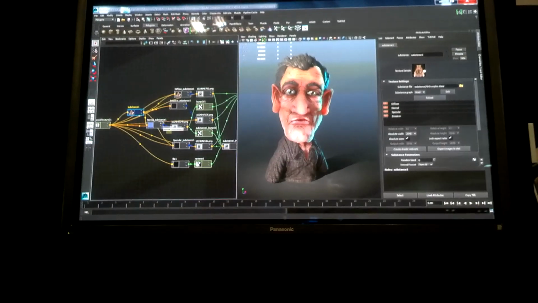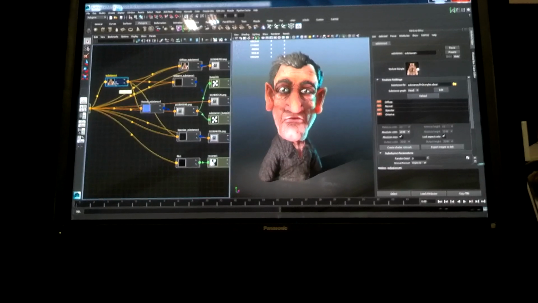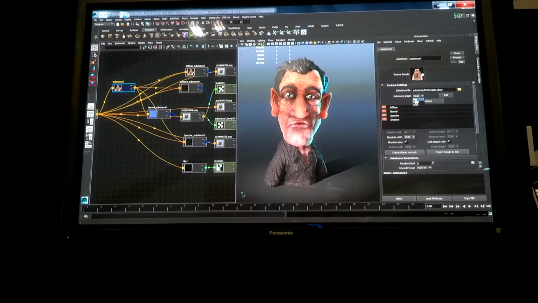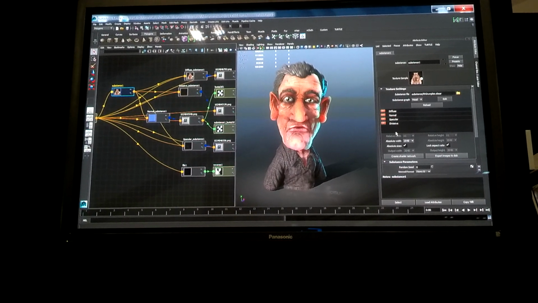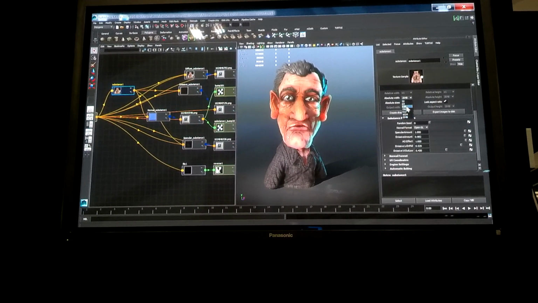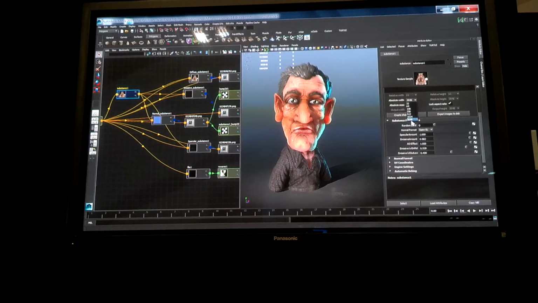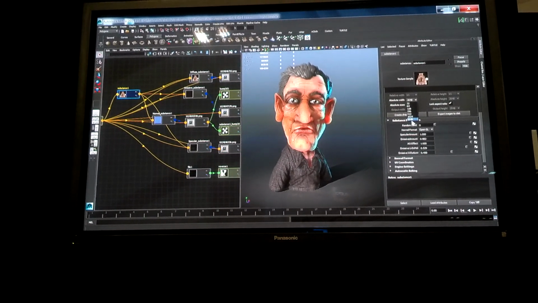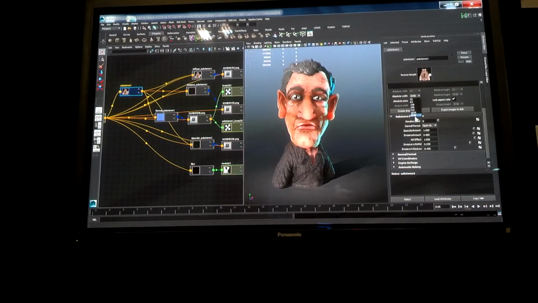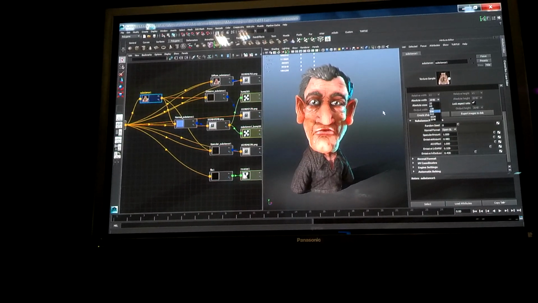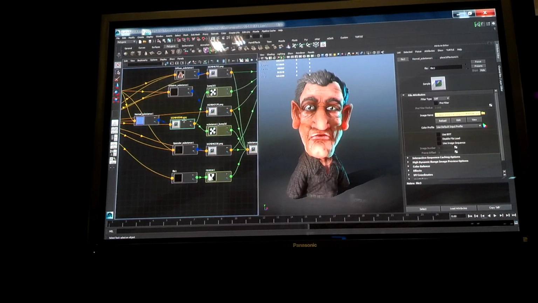So again, if we drop back into Maya, as I explained before, this is the substance material, and right here again we have the 3 graphs that we worked on. Then we have the 4 outputs that I'm working with: diffuse, normal, specular, emissive. I can dynamically change the resolution all the way up to 2K. So say for instance I wanted to work on this guy at 2K, but then maybe I want to output this for a different resolution. Maybe this is an asset that may end up on the web or something more mobile. I can easily change this to say 256 or 512. And then the substance material will regenerate all these textures. So the textures that are created are here, here.